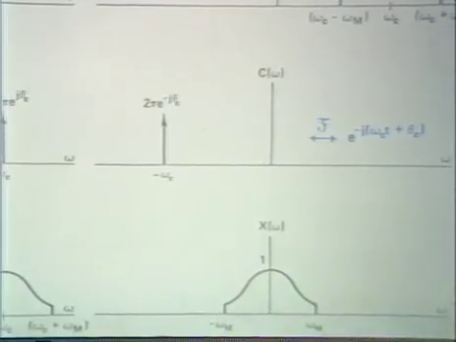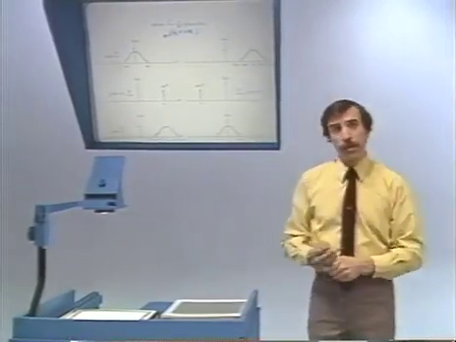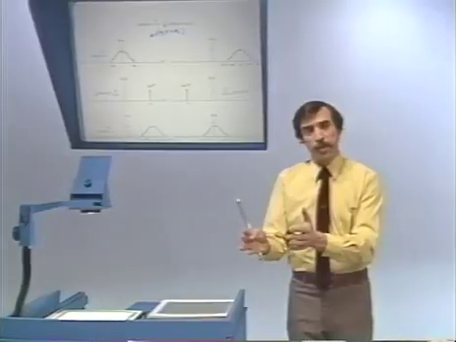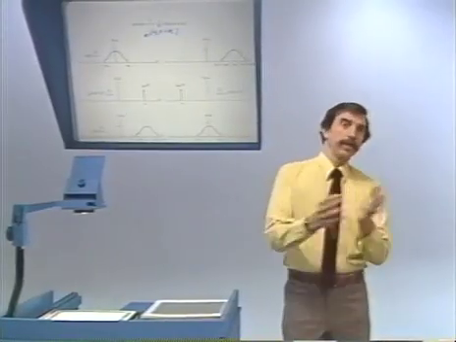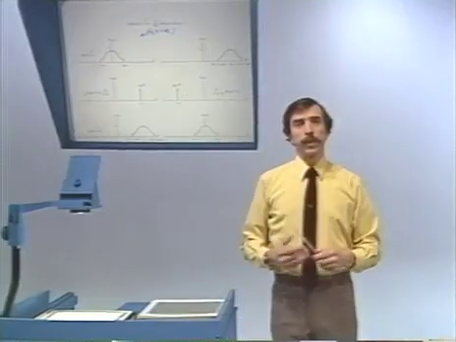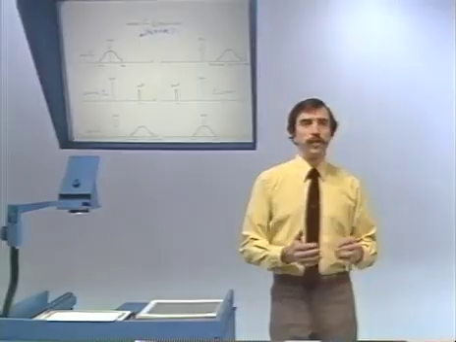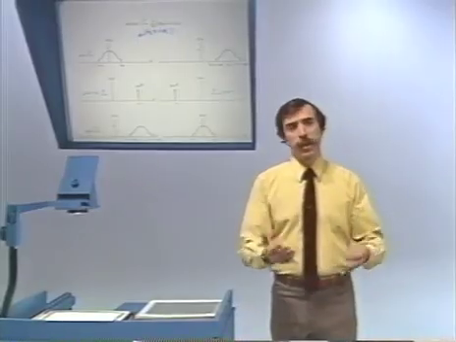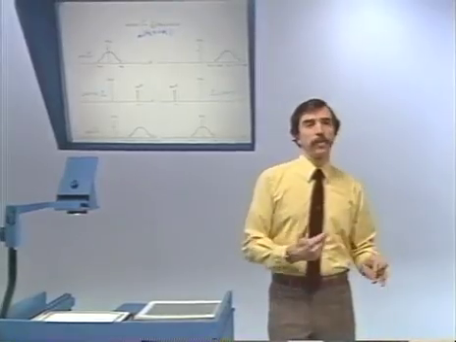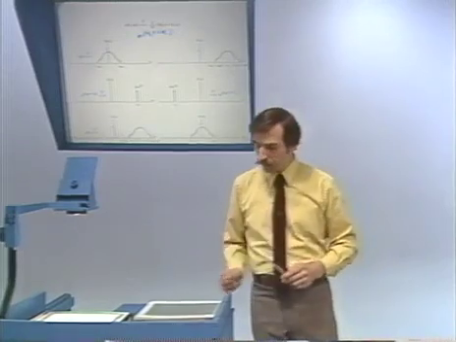So we can track this through in the frequency domain. In the frequency domain, it says shift the spectrum up. When you want to demodulate, shift the spectrum back down. And alternatively, we can look at it algebraically in the time domain. And what it says is if you multiply by e to the plus j omega ct, then when you want to get back, multiply by e to the minus j omega ct.